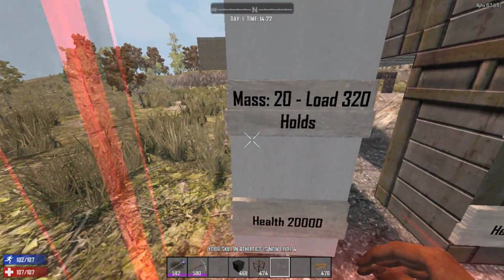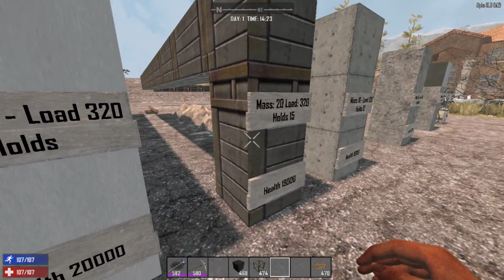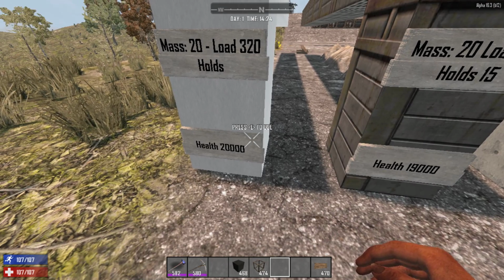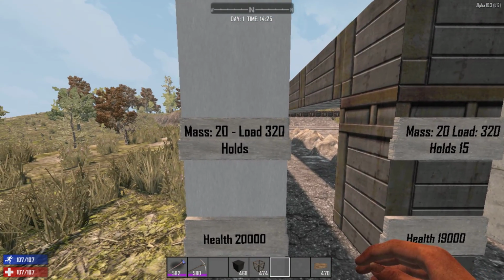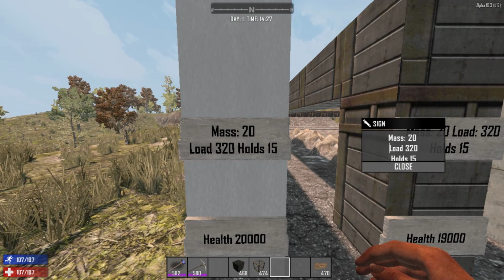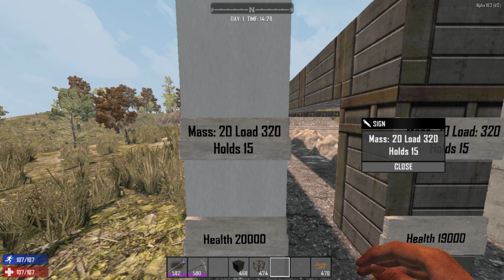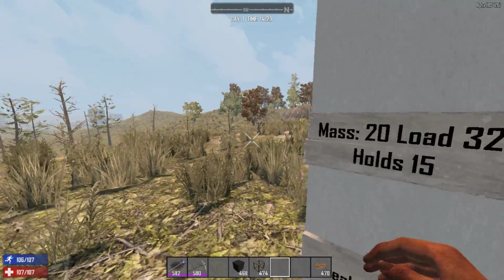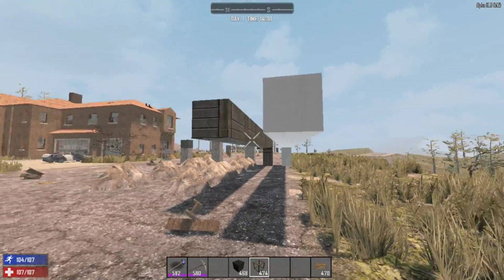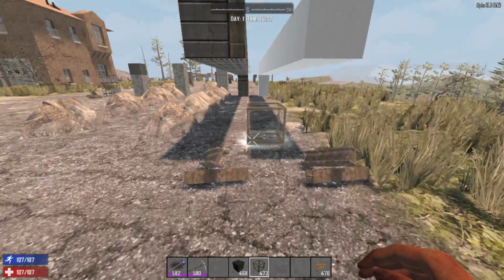Alright, then if you upgrade your steel block to polished steel, it has all the same stats, except that it has 20,000 health. So it will hold 15 blocks. Mass of 20, load of 320. And so I got 15 blocks up here. If I put a 16th on there, the last two will collapse.